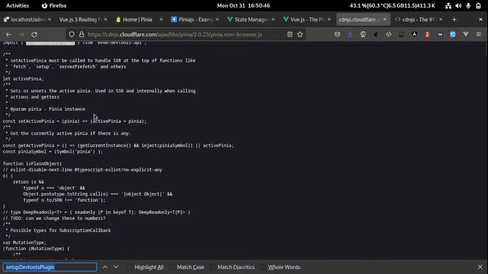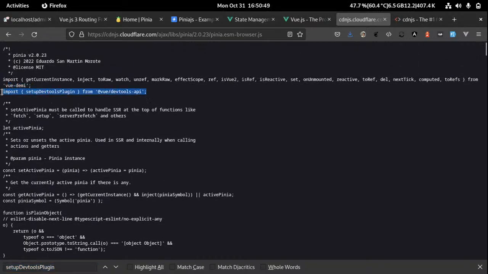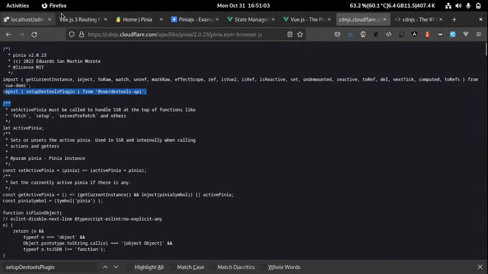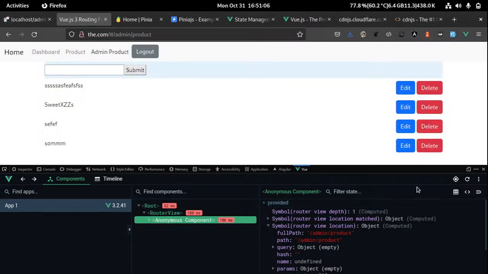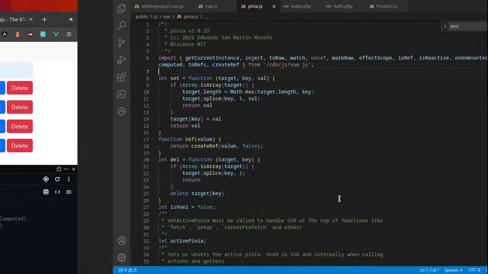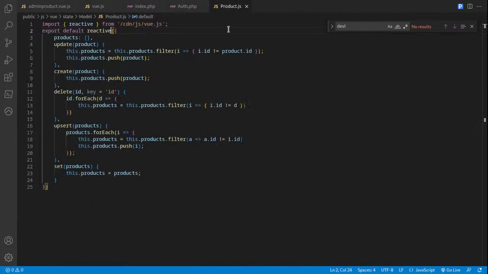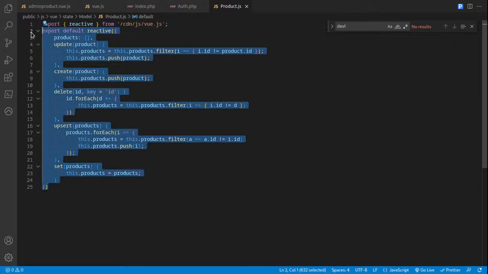So this API thing, we don't have any kind of CDN for this, so we can't use this function. So I removed that from here, but that means we can't see Pinia state management here, so that's the case for us. So let's remove that and use some different tactics here and there, so we can actually use Pinia.